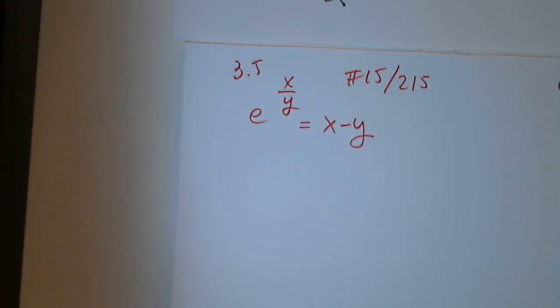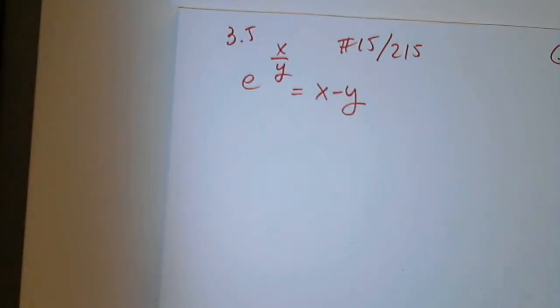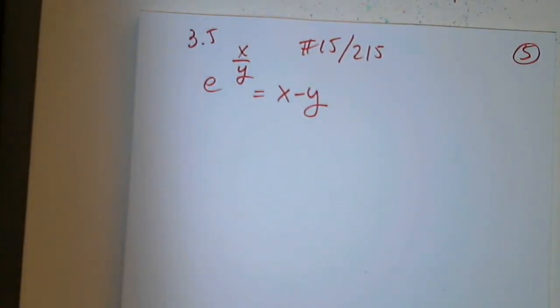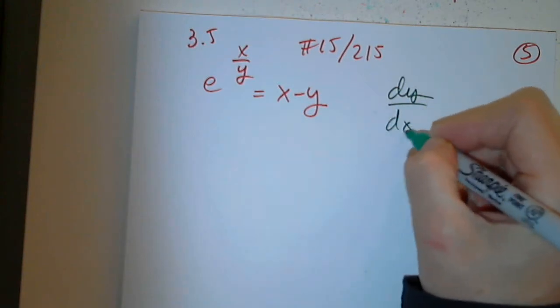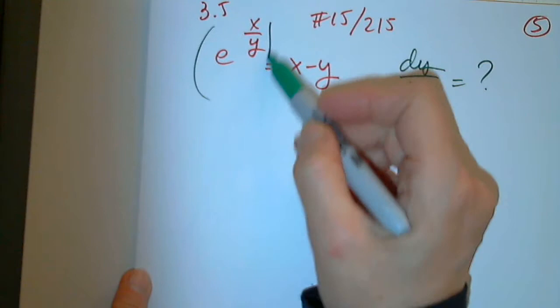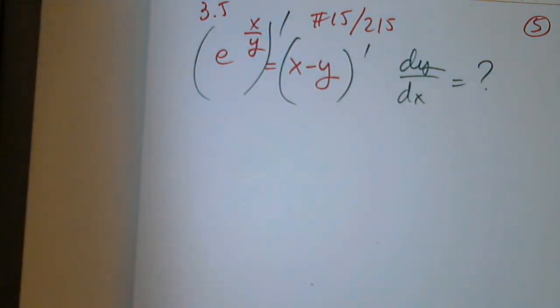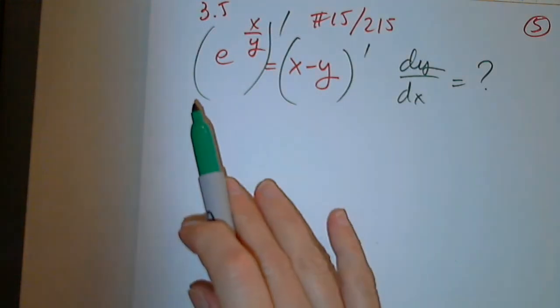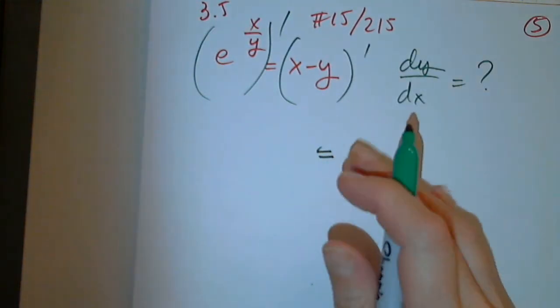No one, by hand anyway, can solve this equation for y. So since I don't have y, and I am asked to find dy over dx, it's very clear that y is a function of x. If I'm asked to find dy over dx, obviously I'm implicitly told that y is a function of x. Good. So like before, we will differentiate the left-hand side and differentiate the right-hand side. Remember, y is a function, however. So when we differentiate the right-hand side, that's easy. Let's start with the right-hand side.